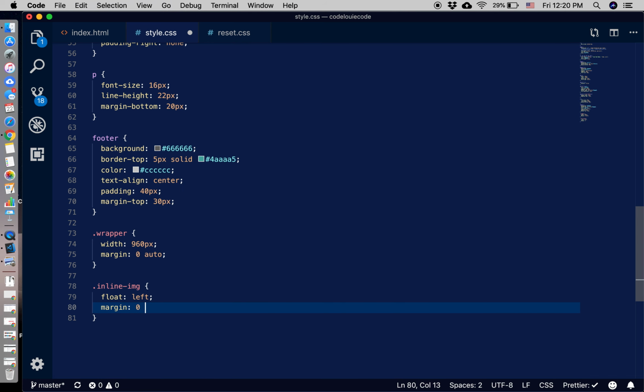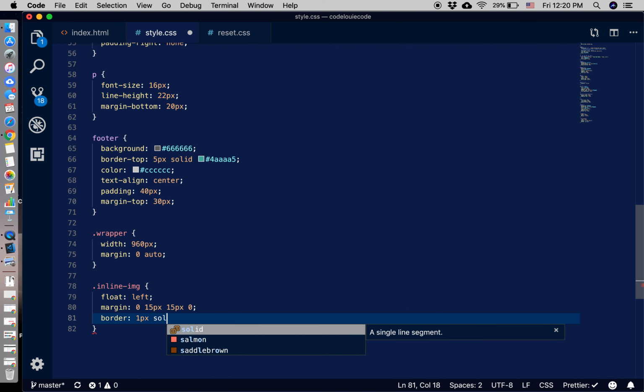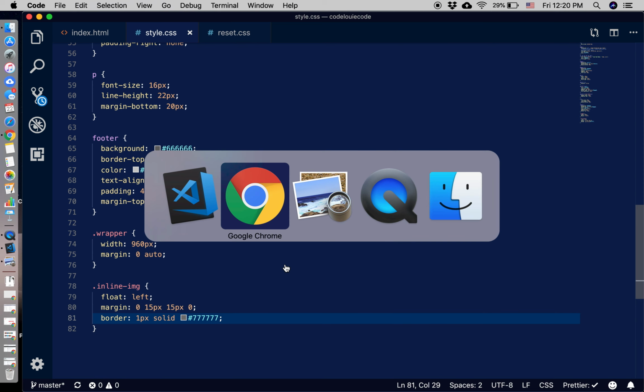Margin top 0, 15 on the right, 15 on the bottom. Oops, that's not it. 15 on the bottom and 0 on the left. All right, and let's also give it a border. Let's make it 1 pixel, solid, and let's also give it a gray or dark gray. All right, let's see how that looks.